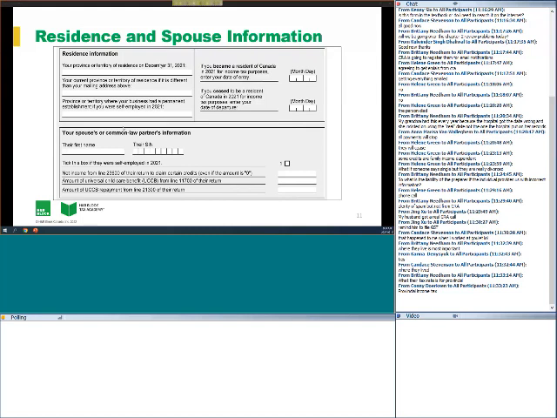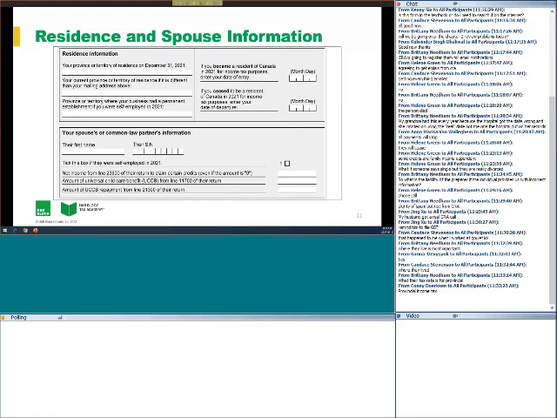And then the next two lines we're not going to use in this course. So those are beyond the scope of this course. If you have a current province, if it's different than your mailing address, that line is generally used when we're dealing with something called deemed residents. So we don't need to worry about that. It's beyond the scope of this course. We're just going to deal with people who are actually in Canada. And of course, if you're self-employed, you might need extra forms if your business is in a different province than the one you're living in. And so that's covered in a later course as well.